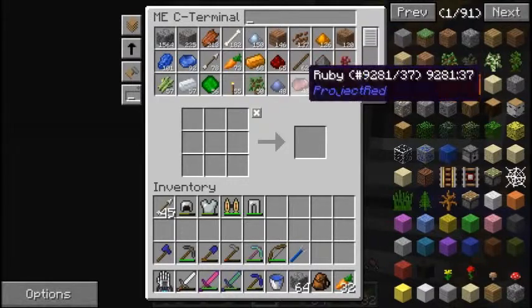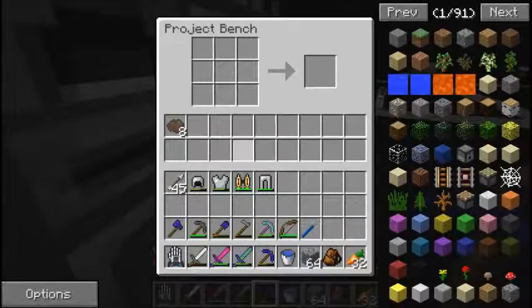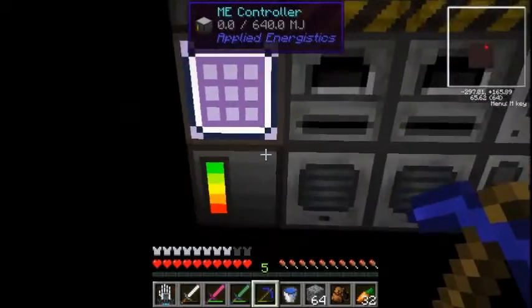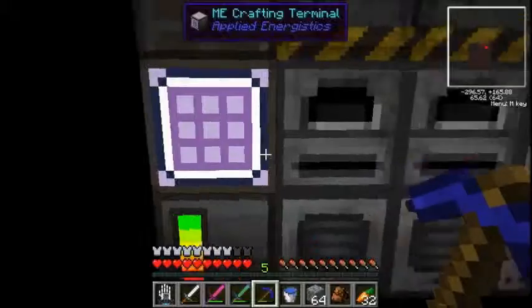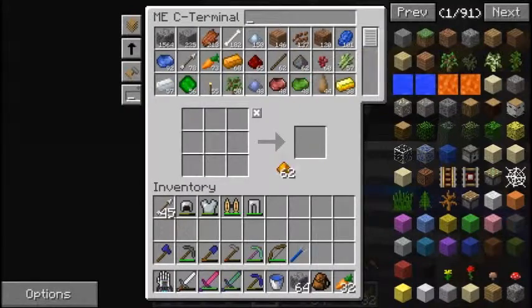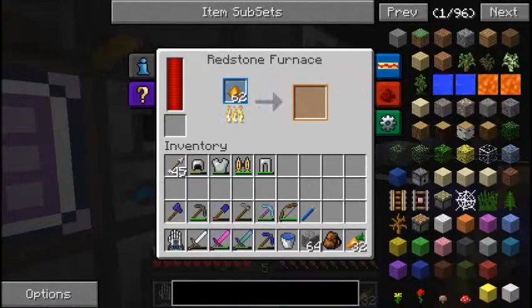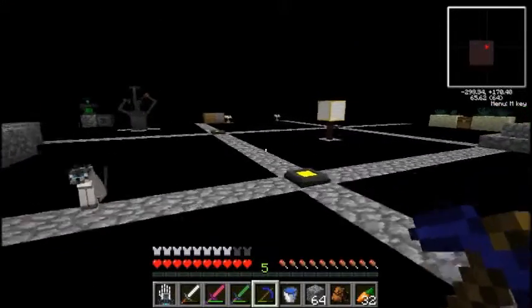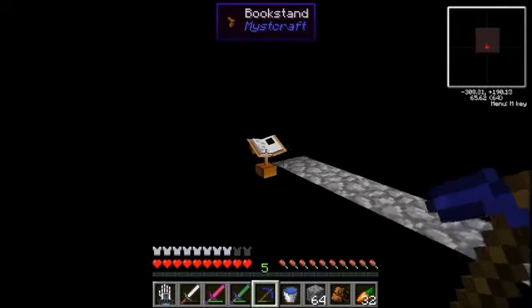So, we have meteor chunks. Alright, I put them in here. Raw meteoric iron. And I think we can just start some stuff smelting, just for experience purposes. In the redstone furnace, and we can actually get some more of that pulverized copper, and put it in the other redstone furnace, and we should get a decent amount of experience from that while we're gone. And here we go, let's go back to the moon.